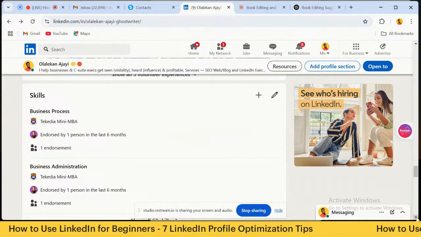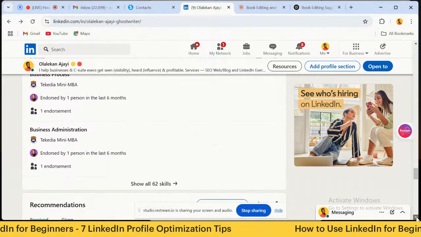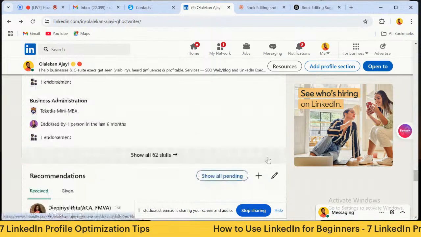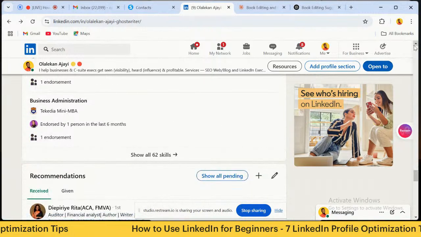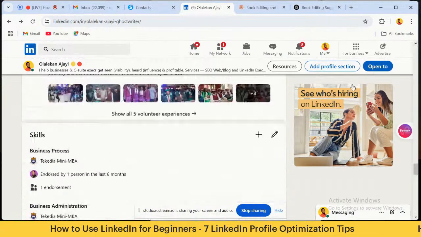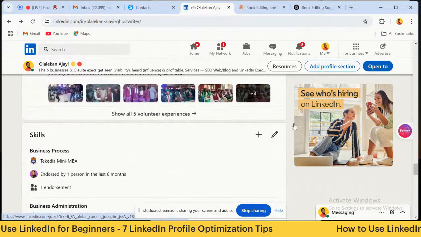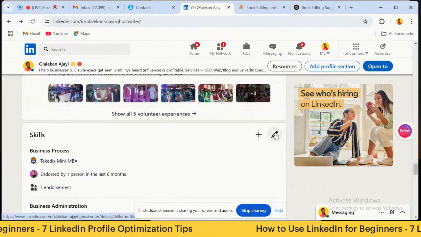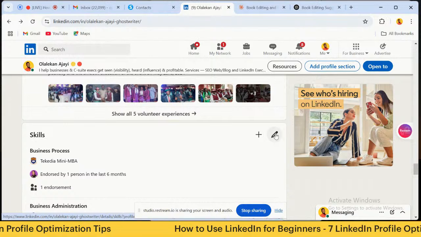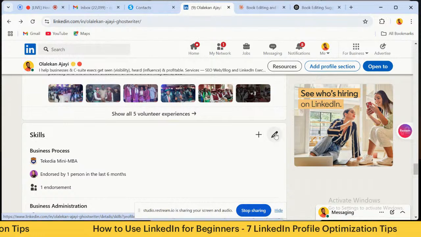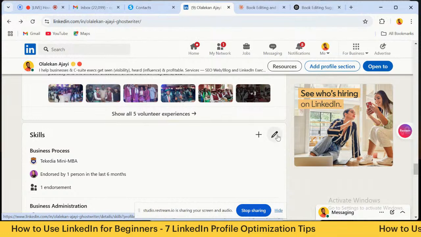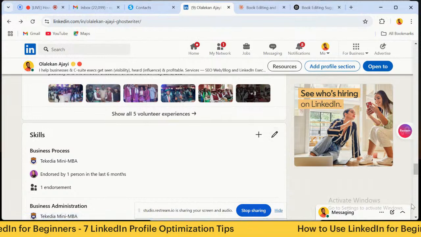So if you check my profile, you see that I have curated about 62 skills that are relevant to my role as a ghostwriter or as a content marketer. And if you want to edit your skill section, all you need to do is click this pencil icon, and then you can search for what skill is related to your niche or your industry, and you can select them and add them to your profile.